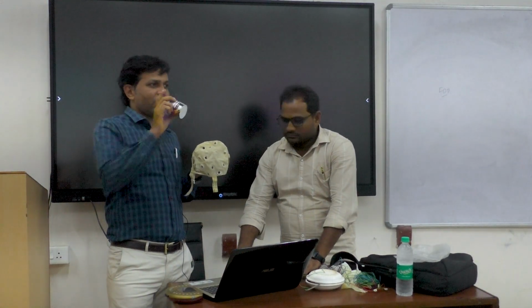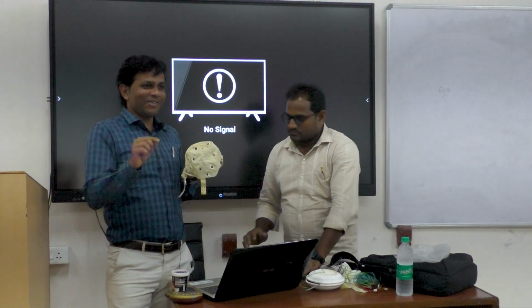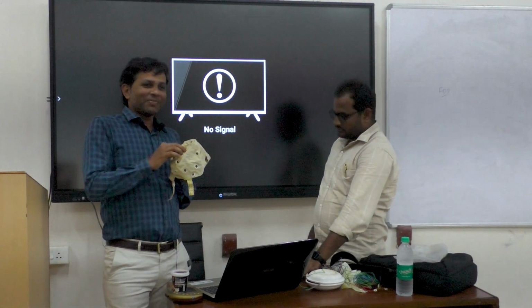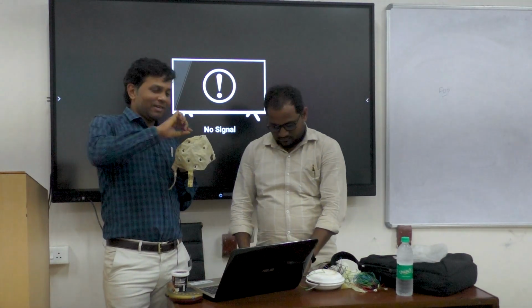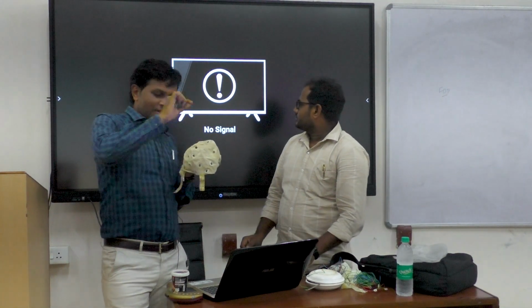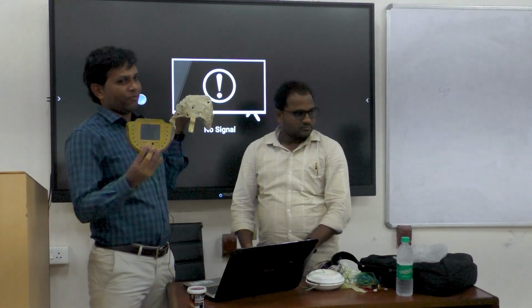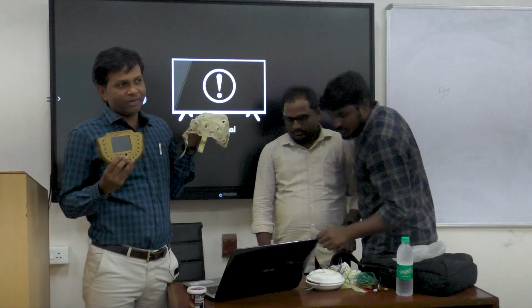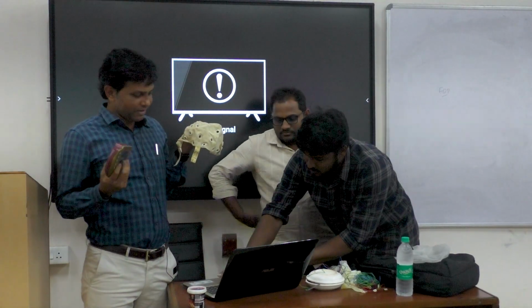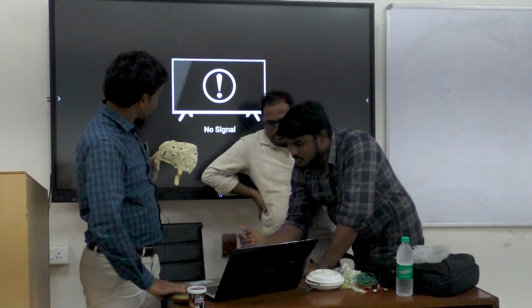Now I believe the girls dropped, those who raised their hand when we said we are going to apply electrode gel, right? Then we connect the electrode gel and attach the electrode wire. Then the other end we connect to the amplifier. Fine, the other end we connect to the amplifier, right? Something like that.